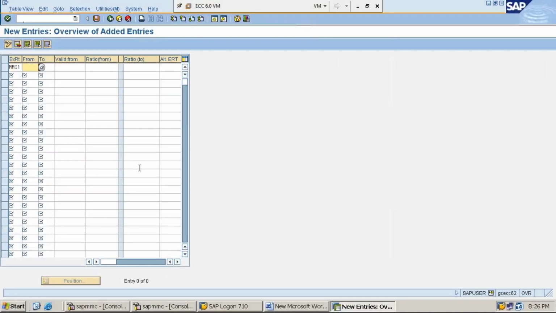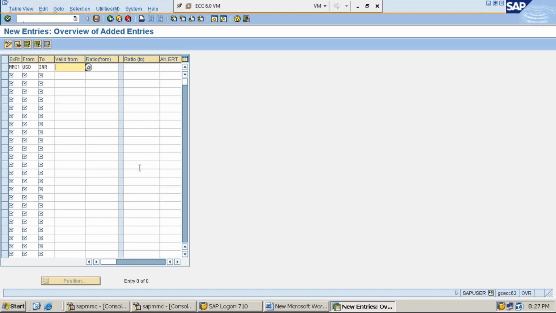And from, I'm assuming I'm taking USD as my foreign currency. You can take any currency, need not be USD. It can be yen, pounds, euros, whatever it is. To INR. That means I'm telling the system to convert US dollars into INR, Indian rupees.